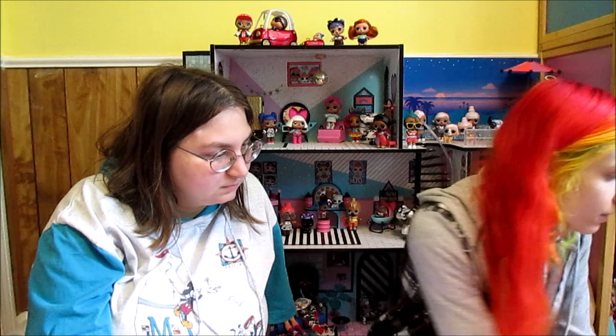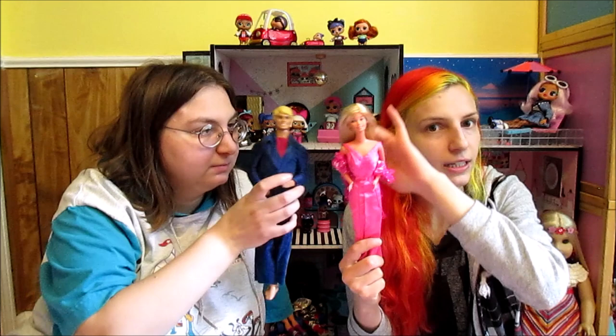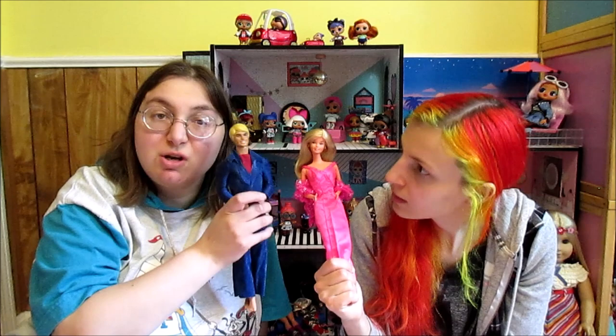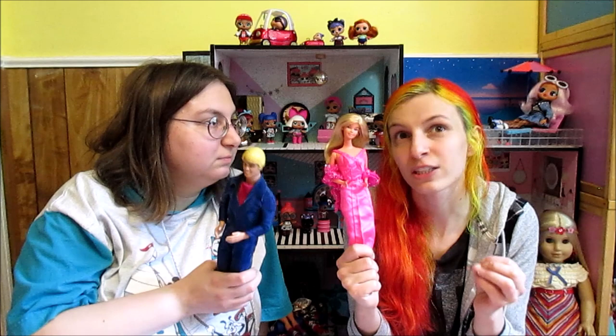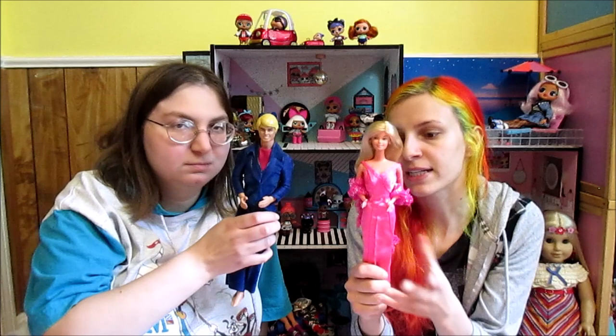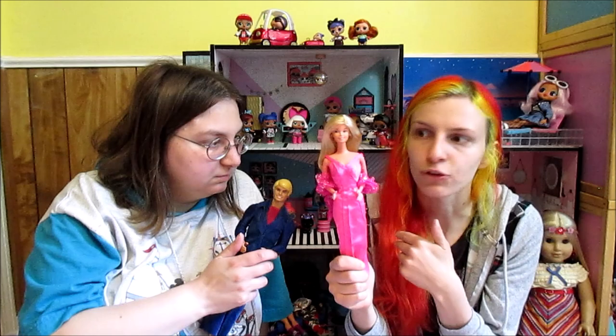Another icon are the Superstar dolls that came out in the later 70s. Interestingly, Barbie and Ken are box-dated differently — she's 76 and he's 77. You can tell they're kind of going toward the 80s, but you see how she's wearing pink and these head molds are what they started using for a long time after. They used Barbie's head mold all the way through the early 2000s — it kind of got replaced by the Generation Girl head mold in the 90s, but you still saw it. This was very popular and we saw it for many decades. Shayla is one of my favorites — this was the doll I got boxed with the dress fused to her.